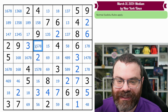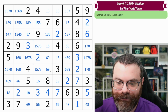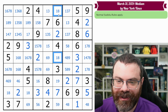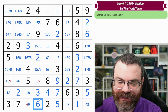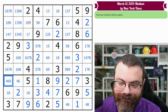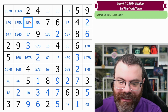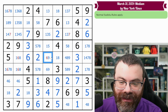We have 1, 5, so 7 is in one of these 2. Okay, that doesn't matter. We have a 1, 8 pair in this column now. So this can't be 1 or 8. This is 9. That's 5. That's 6. That's 1. And now we might be getting into the territory where it's just very fast to finish with auto markings, now that we found enough, but we'll see. This is not a 9, so we get another 1, 8 pair here. So this ends up 7 and 6.